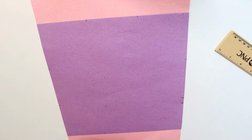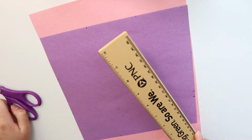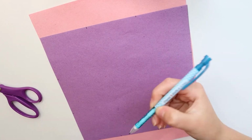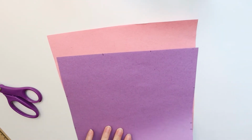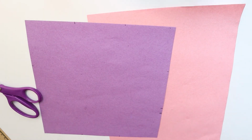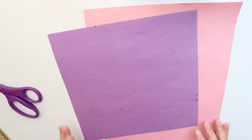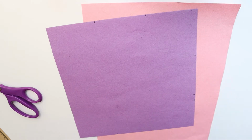Okay guys, so for this DIY, the things you're going to be needing are basically the bare minimum of things that you'll need. You can always add more things on. For example, in the actual box, you can of course add more things, but you're going to need some scissors. You're also going to need a ruler, something to write with, and 2 pieces of paper. I'm probably just going to use these 2 because I want them to be different colors, but you can of course use whatever type of paper you would like. And you're also going to need some glue or tape. But now let's actually get into it.